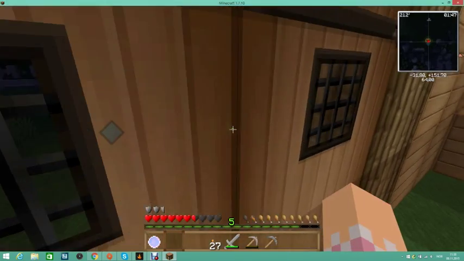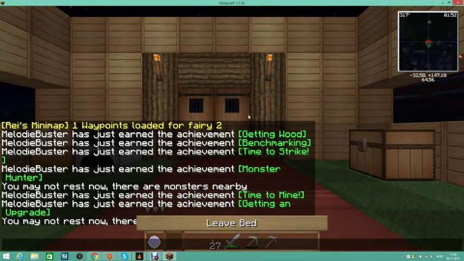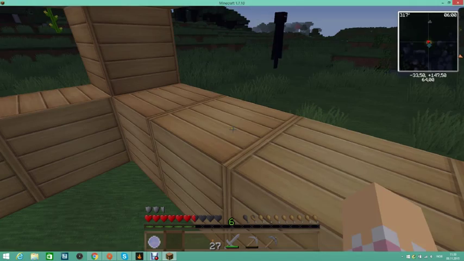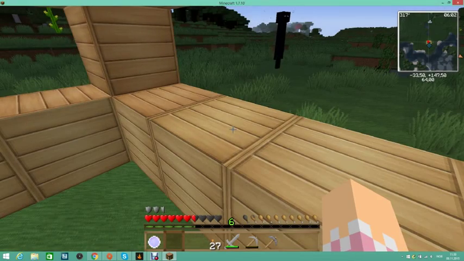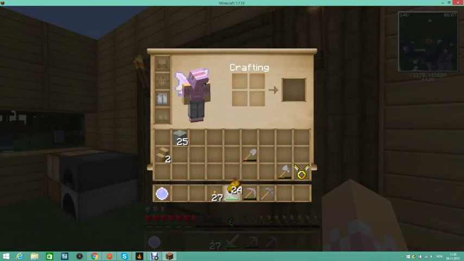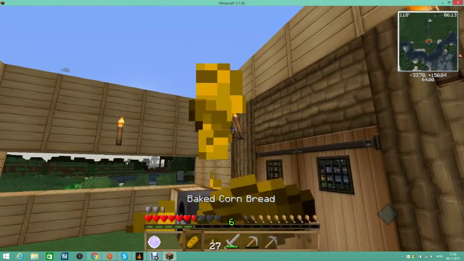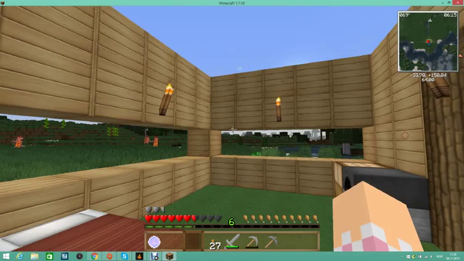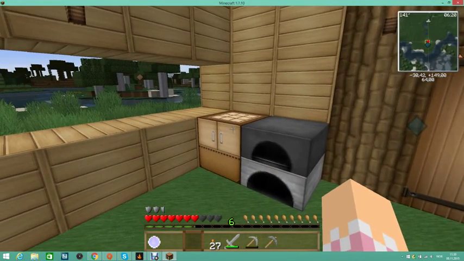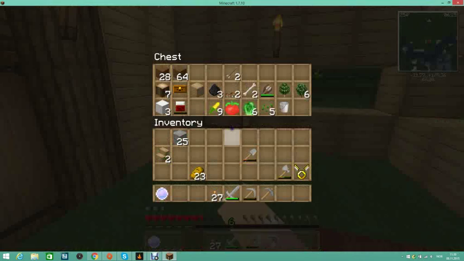I'm assuming even if I kill this zombie, I still won't be able to... Oh, I was able to sleep. How helpful! Yay! No, don't look at the Enderman. I know he's cute, but still. Excuse me. Okay, I guess we'll just finish our home for now. How much cobblestone do I have?